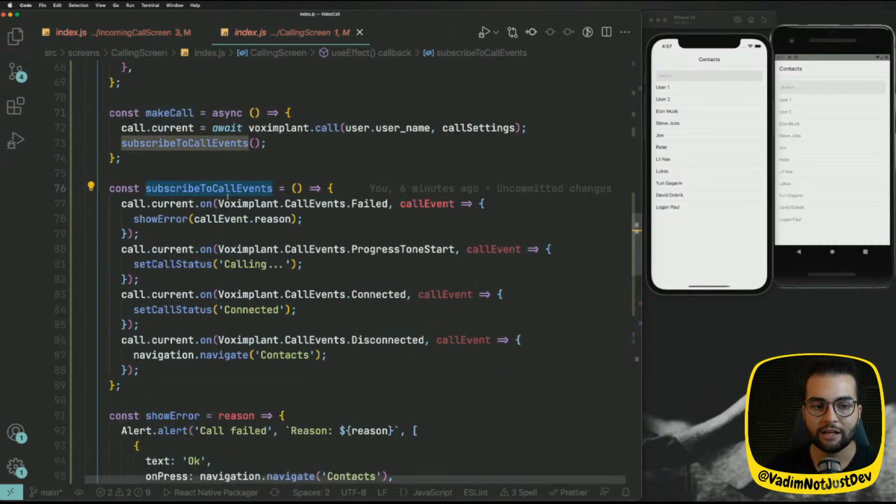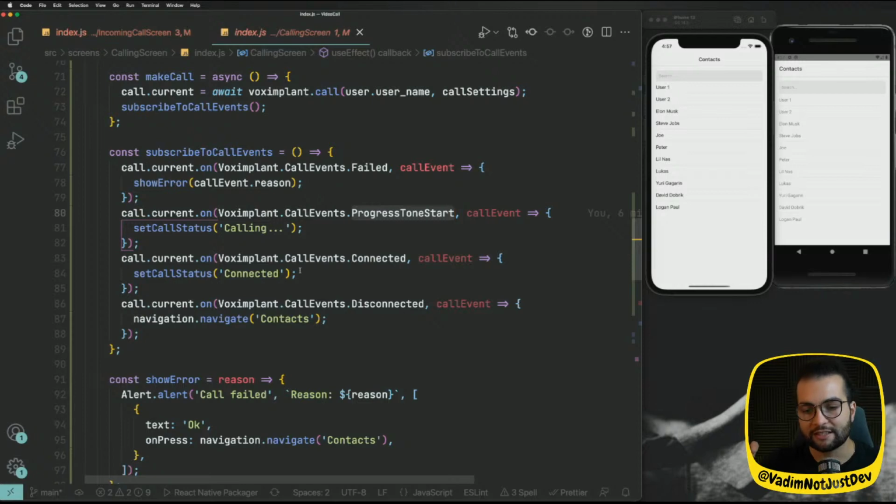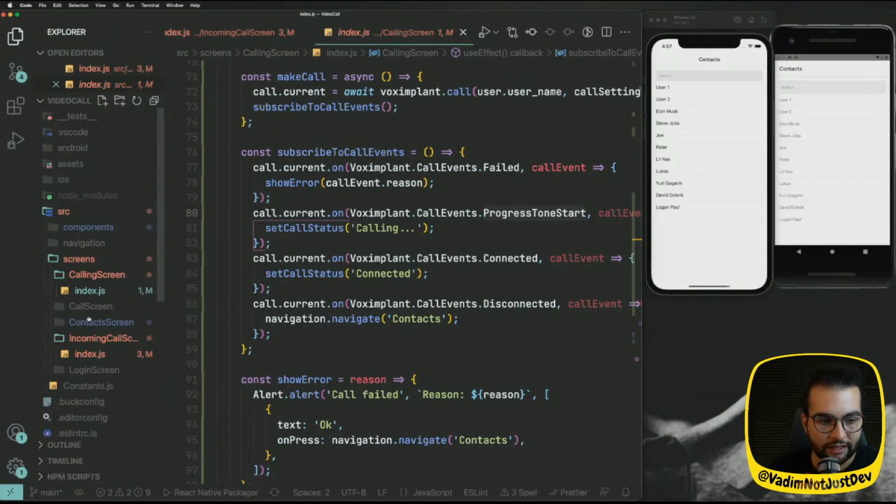For example, subscribing to the events, showing the error, progress on start, and so on. All of this logic is similar for both users, in case of you calling someone and in case you receive the call. So for that reason, we are gonna do both the answering and calling logic in the calling screen. And at the end of the day, we will not even need the call screen entirely. But we're gonna see how to manage that a bit later.